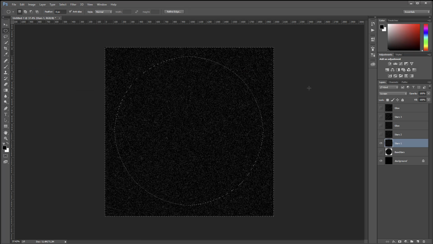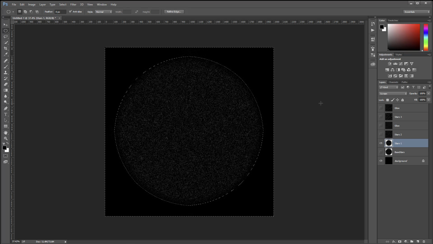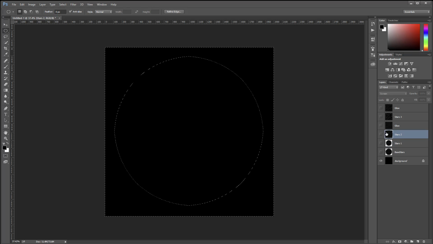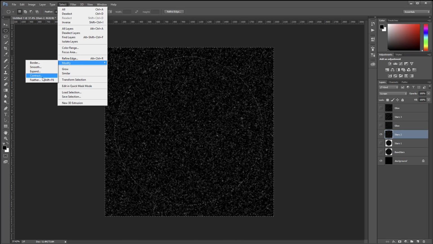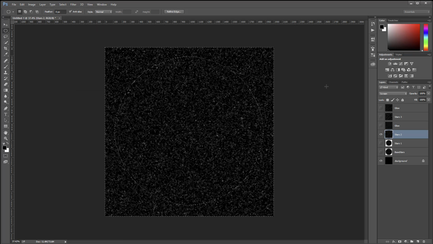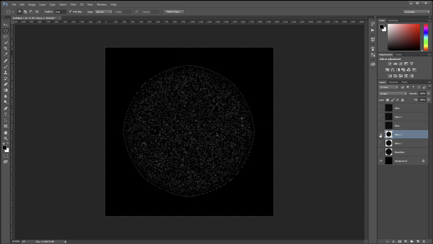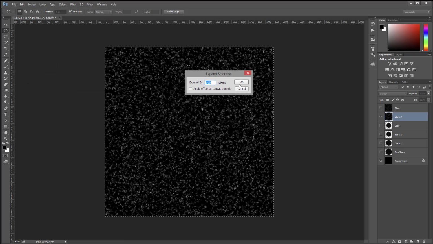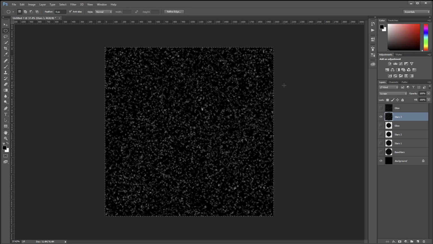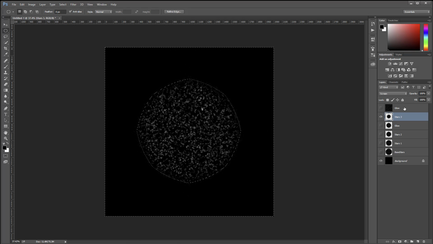Okay, we can do the same thing for the stars. So we'll go select, modify, expand. Okay, double the time. Because it's the right selection for our glow, I'll just click a few times here, maybe 3 times. Okay, for the stars, we go to select, modify, expand. Maybe even 150. Again, we can resize after if we need it. Okay, we'll click delete a couple times, and let's do the same on the glow. So at this point, we can enable all. You can see we have a beautiful glow.